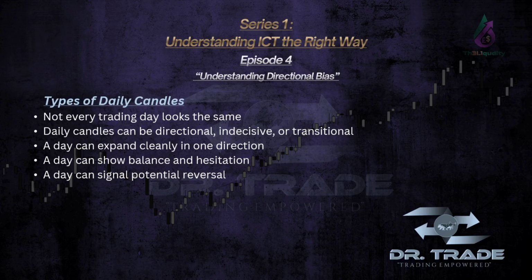So on directional days, expansion is usually clean and clearly favors one side of the market. On indecisive days, price stays balanced, it trades above and below the open, but nothing really follows through. And then there are days that suggest a possible reversal. One side gets ejected and price starts moving the other way. So guys, as you go through the charts coming up, pay attention to how price behaves. This is about observing and getting a feel for the different types of days you'll see in the marketplace.